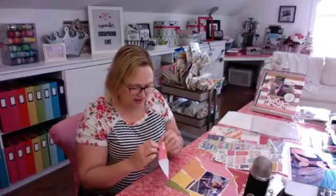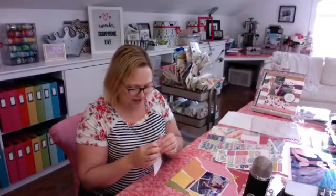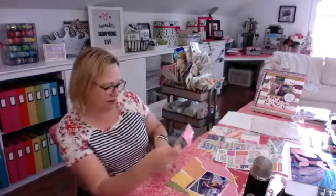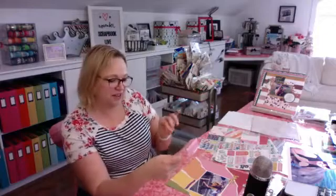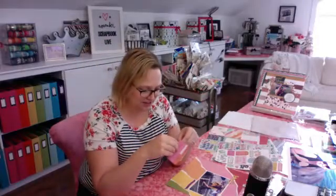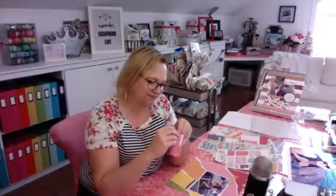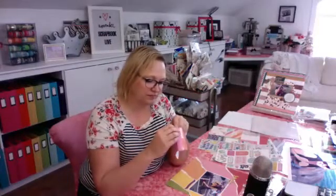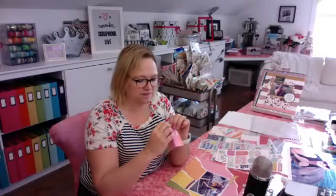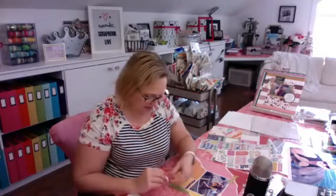Okay, so I'm picking off these little word things and popping them up with some stuff. These are kind of in a rainbow of colors, and this is kind of a rainbow of colors. So I'm picking a few off of different colors to pop them onto here because I think that will be adorable. Oh, these are not peeling off very well, something's wrong. Okay, there.